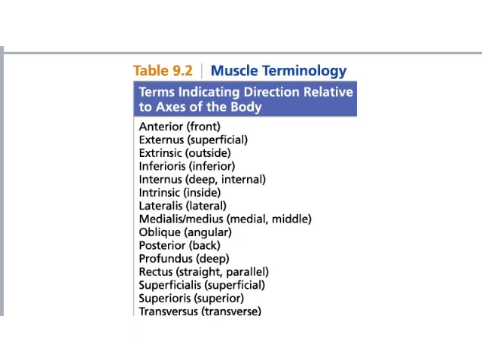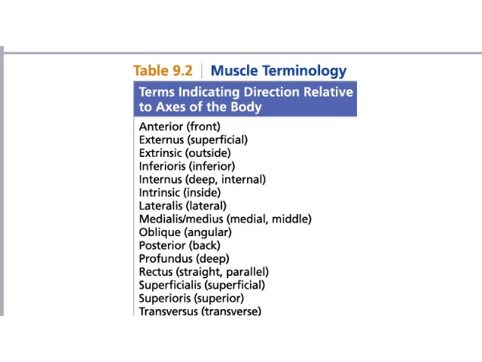For example, you've heard me use the term biceps. Bi means two, ceps means belly, so it's a muscle that has two bellies. And there's actually more than one biceps, so in order to talk about the one that's in the arm, we say biceps brachii, because you remember brachium or brachial referred to the upper arm. So if I say biceps brachii, that means it's the two-bellied muscle that's in the upper arm.